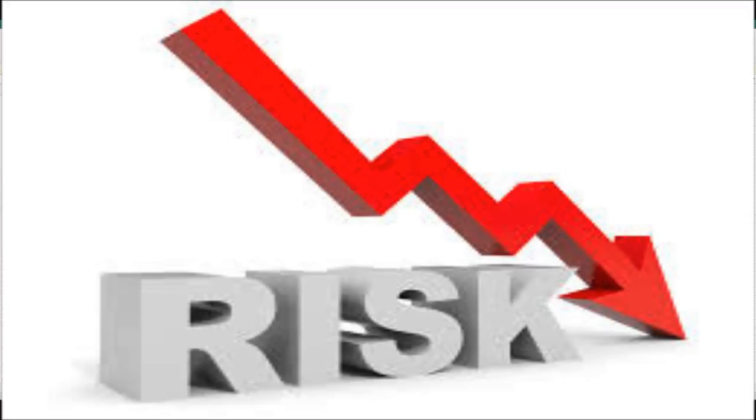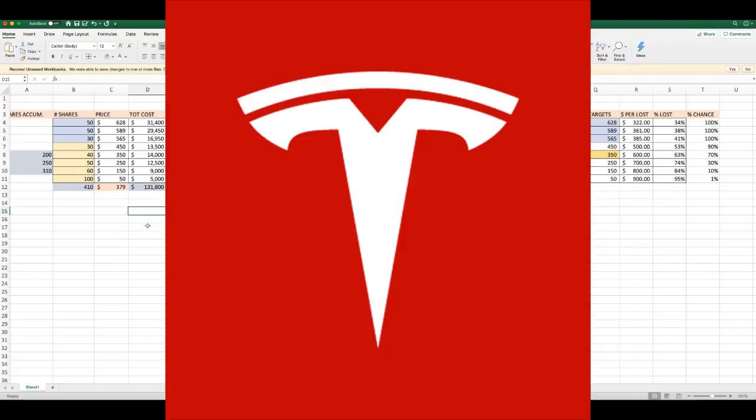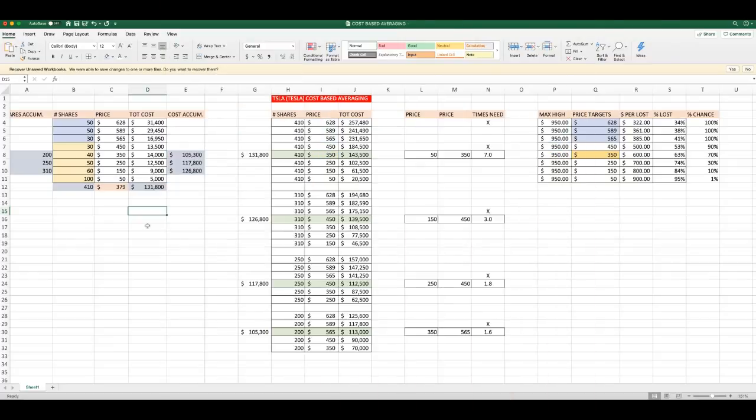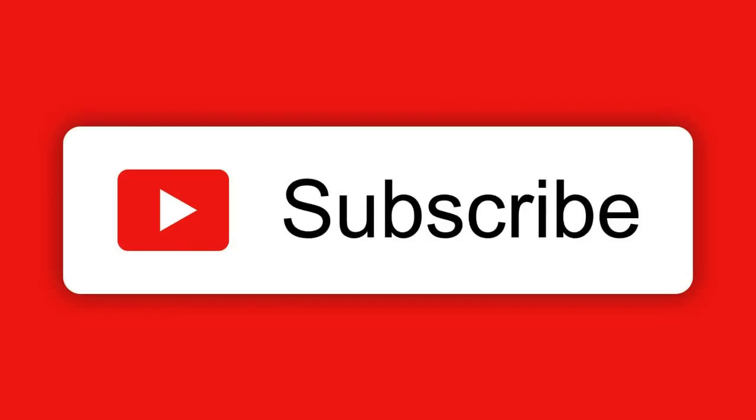What's the worst case scenario? And this was funny because Market Scraper was mentioned. The worst case scenario for you is you're going to own 130 shares of Tesla long term. I would never do this on a speculative company because I don't want to be stuck in a speculative stock. I'm only going to do this in the best in breed. If you don't know what the best in breed is, go to my best in breed video and watch it, because it's important that you choose the best in breed if you're going to be cost-based averaging.